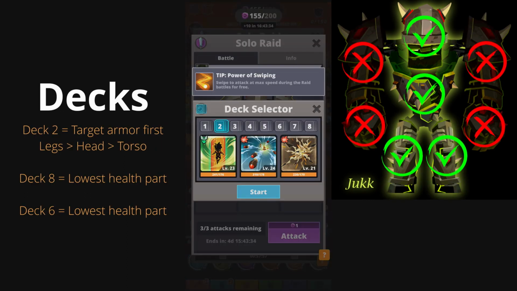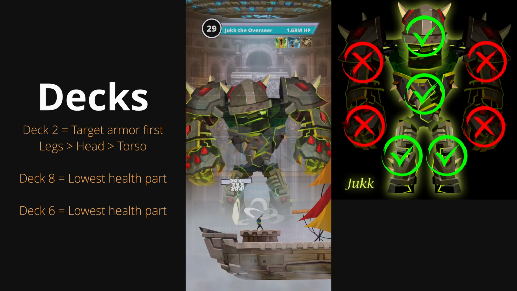Portal 35. We'll start on deck 2, targeting armor first, we'll go legs, and then head, and then torso, and then deck 8, we'll go lowest health part, and then deck 6, the lowest health part.